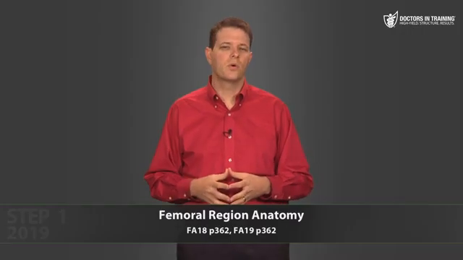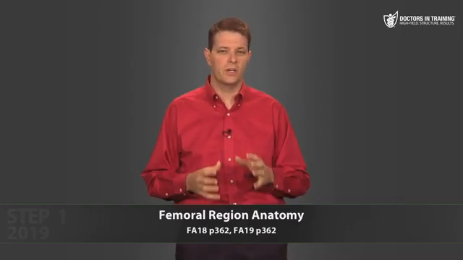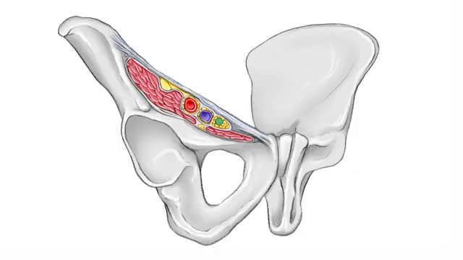So let's take a quick detour and talk about the anatomy of the femoral region for just a moment. The important anatomy to know is the position of the vein relative to the artery and the nerve. You can use the mnemonic NAVEL: nerve, artery, vein, empty space, and lymphatics. Now, almost everyone can remember that NAVEL is the order, but sometimes in an emergency situation you forget which way the order goes. Is the nerve medial or lateral to the artery? Well, there are a couple of ways to help you remember this. One is that you go from lateral to medial to find the navel. So the order is going to be lateral to medial.